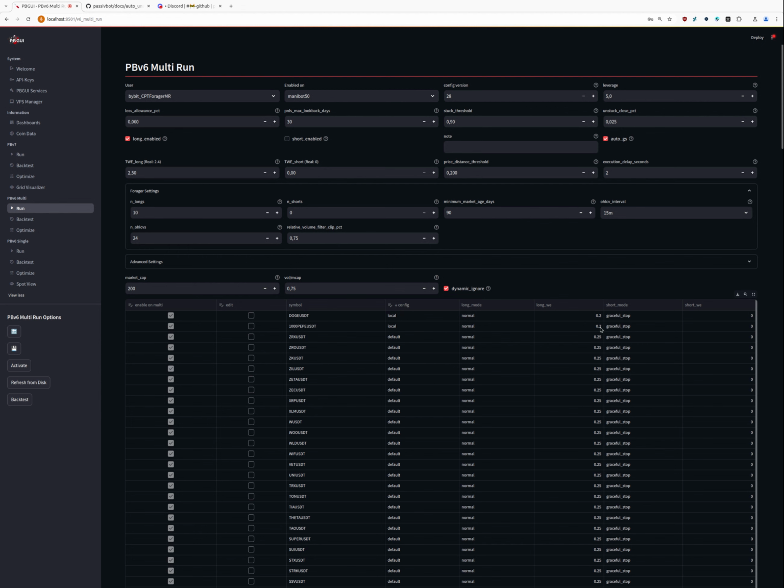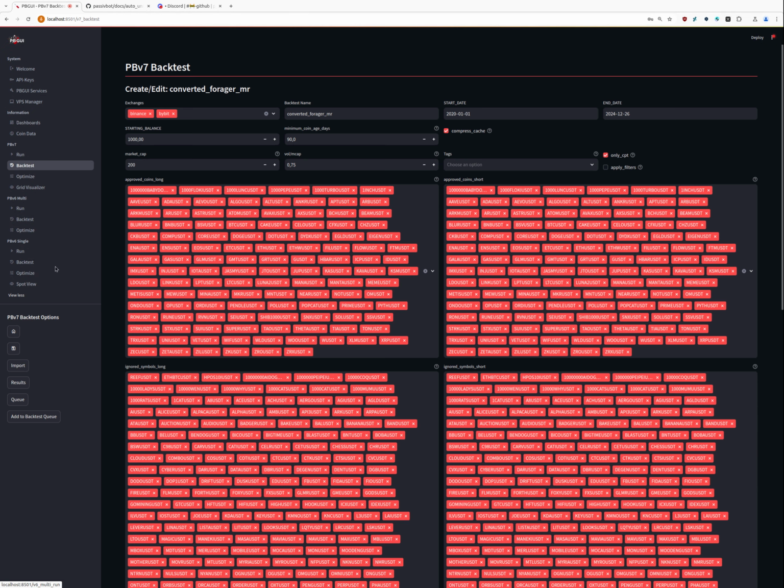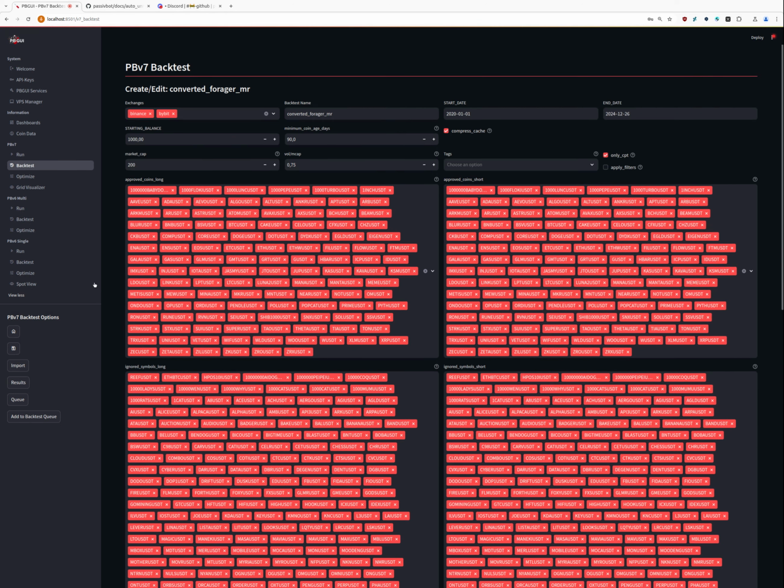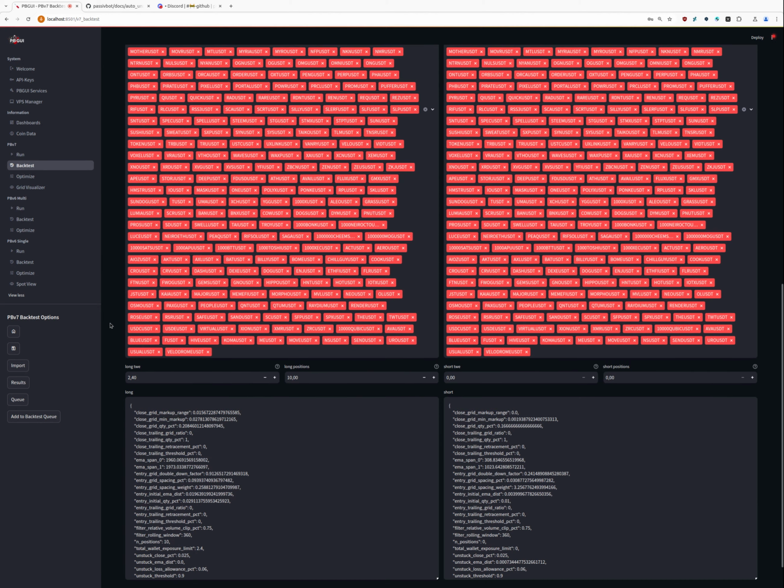So the real number is 2.4: 8 multiplied by 0.25, and these two 0.2 added. So we get this real wallet exposure. So I copy this number to the backtester. And we cannot backtest Forager on version 6, but on version 7 this is possible. So I don't run this backtest on my PC. This will take a long time, but you see you can also convert the Forager configuration.